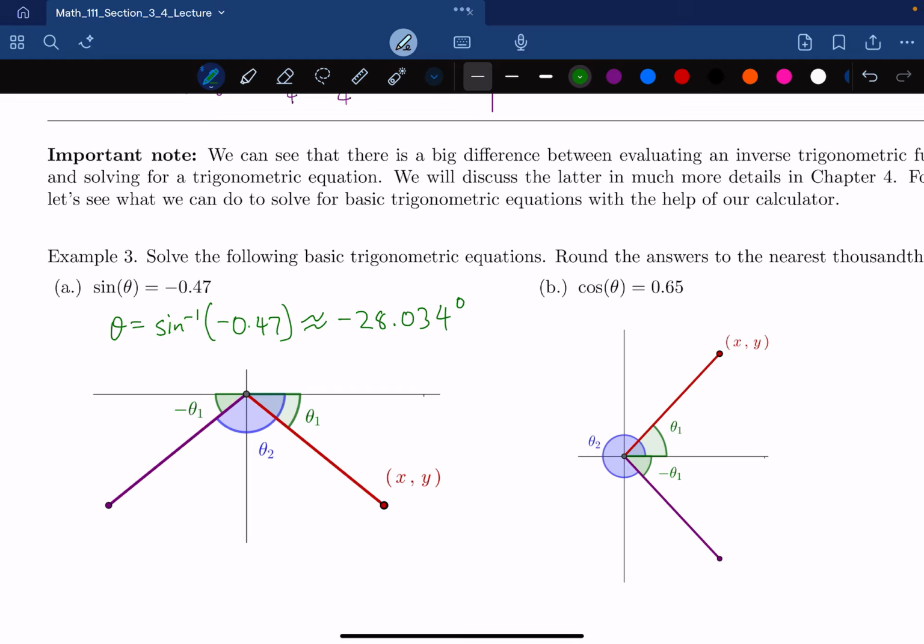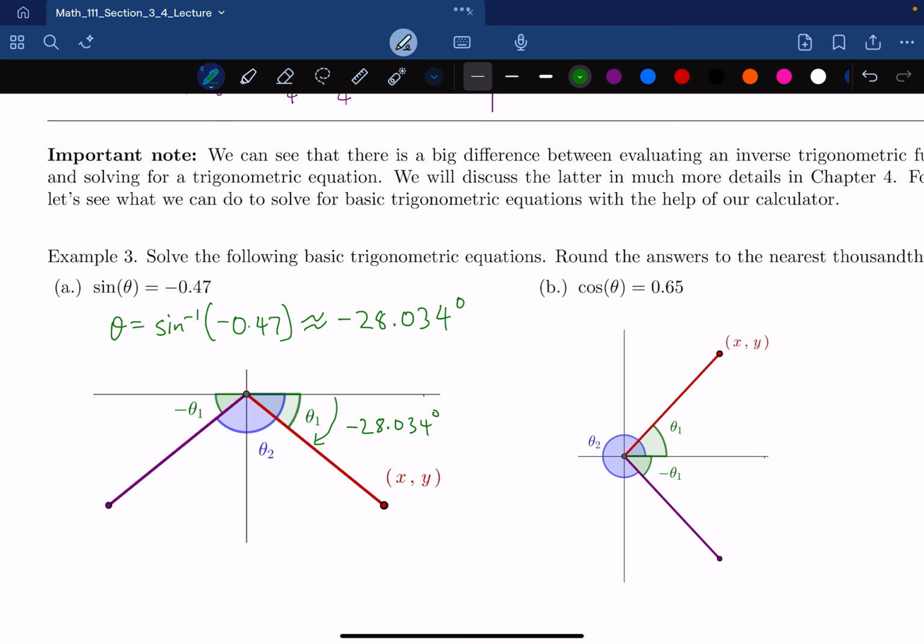Anyways, so we got our first answer, and you can see that is just going clockwise, right? Because it's negative, going clockwise by 28 degrees. Going clockwise here. Maybe I'll label it negative here just to be consistent. But we know negative just means rotating clockwise. Now, this is a quadrant 4 answer, as we can see. What that means here is I have a quadrant 3 answer that I'm supposed to get.